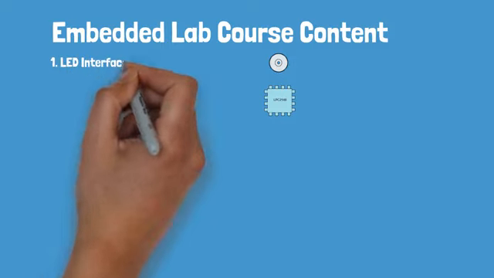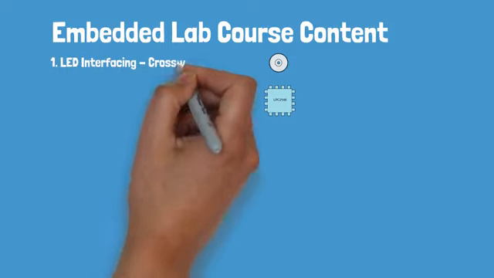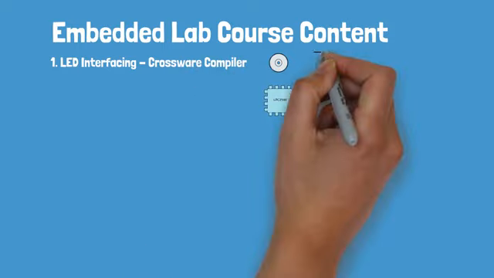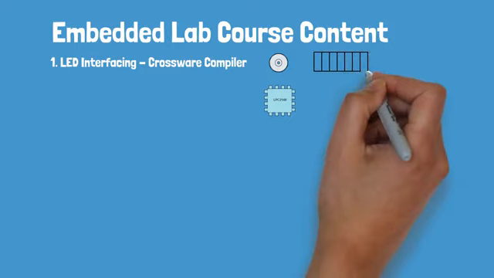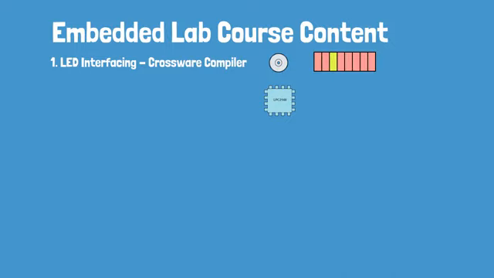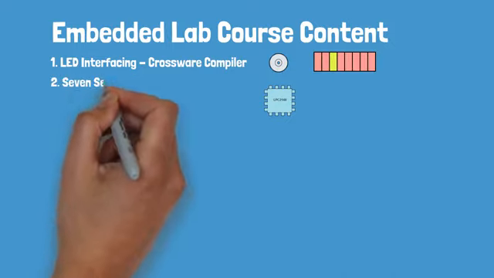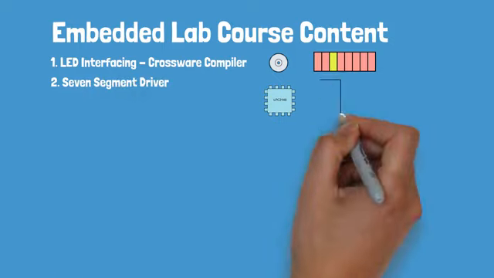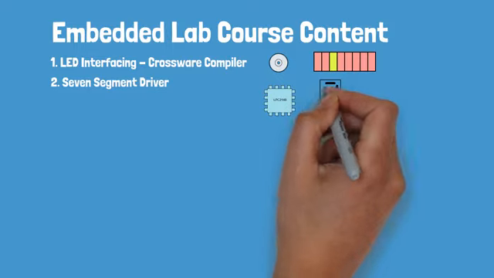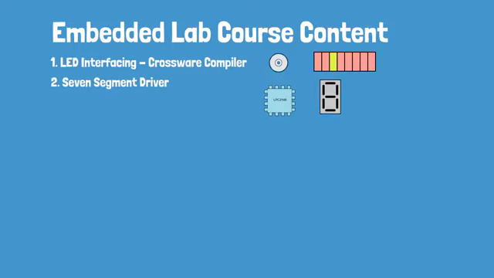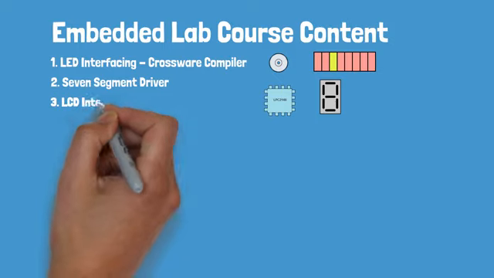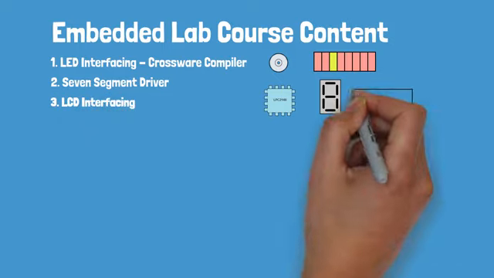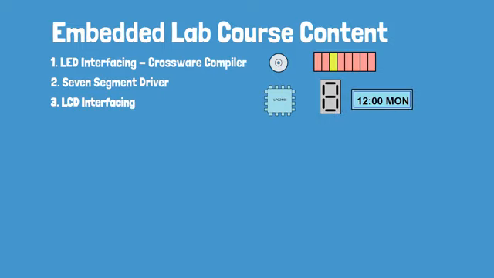Interfacing LEDs to the microcontroller is a simple activity, and exposes the fundamental processes of software design, assembly, coding, and testing. 7-segment display is a great way to display decimal numbers, and often found in clocks, household appliances and industrial products. LCD interfacing is an excellent example of using microcontrollers to display visible information, such as time, date, and temperature.